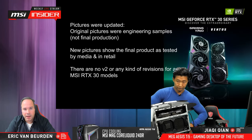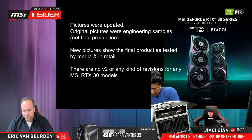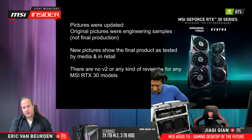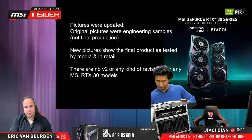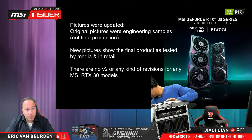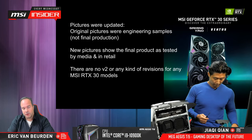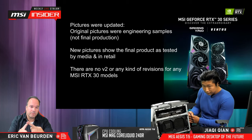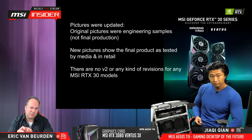Some things I want to highlight, because a lot of people were saying, hey, MSI, you're cheating, or you have a different version. I easily understand why this confusion is in the market. What we did, when we created the 3080, the time to market to get it in the shops is always very short. So we take product photos from the engineering samples we had. But before we went into production, what we call MP, mass production, we changed the design. So the capacitors on the back of the PCB, we changed them. Then we put everything into production, and then we shipped the samples to the media, and we shipped the stock to the shops. Well, not a lot of stock, you know, joke.